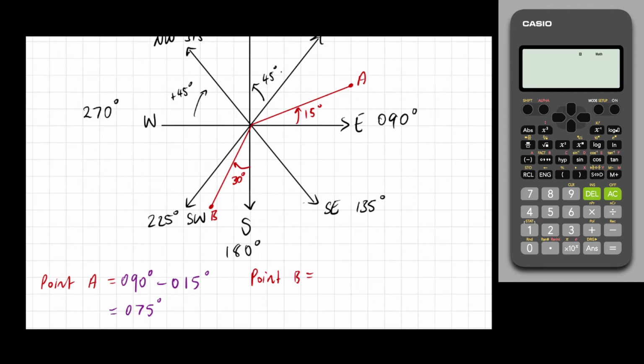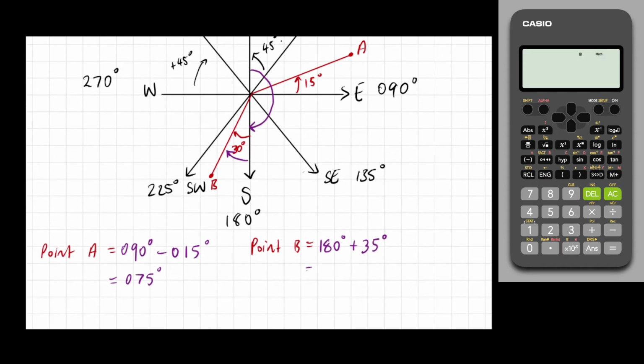But in this case, if we were to go around to here, we come exactly to the southern point, okay? How far would we have to turn to get to that southern point? So if we were facing north and we had to turn around, how far would I have turned to that southern point? That's 180 degrees. But we actually have to also keep traveling an extra 30 degrees to get to our point B. So we're going to add on our 30 degrees like this.